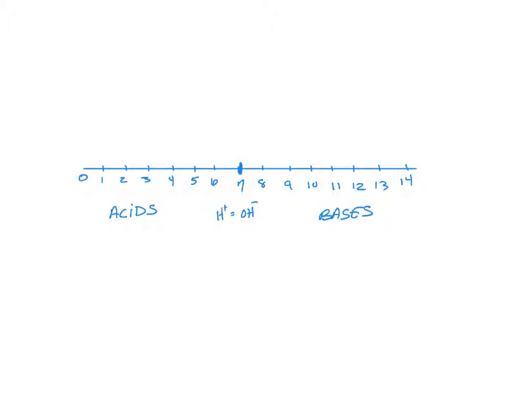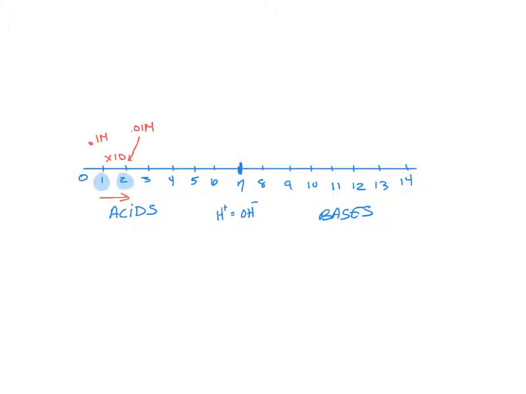Okay? If I have a pH of 1, I'll highlight that right there, and I move to a pH of 2, so I'm going in this direction, I am getting less acidic, which means the amount of hydrogen ions is going to decrease. And it is going to decrease by a factor of 10. So every time we jump from a pH of one number to a pH of the next number, I'm changing by a factor of 10. So right here, I have a pH of 1, which means I have 0.1 molar hydrogen ion concentration. And right here, where I have a pH of 2, I have 0.01 molar hydrogen ion concentration. So I have a 10-fold decrease in the amount of hydrogen ions as I move to the right.